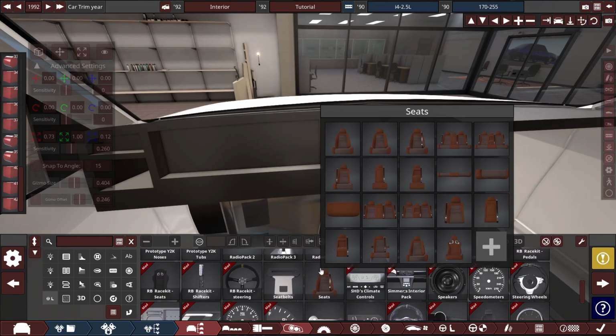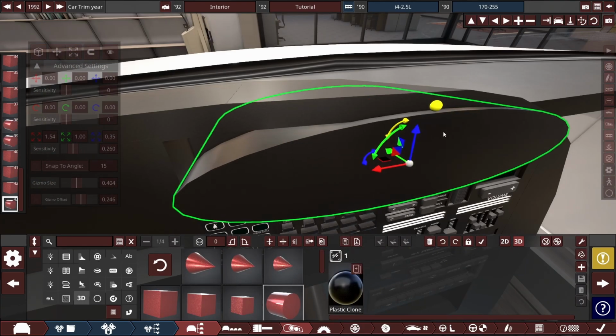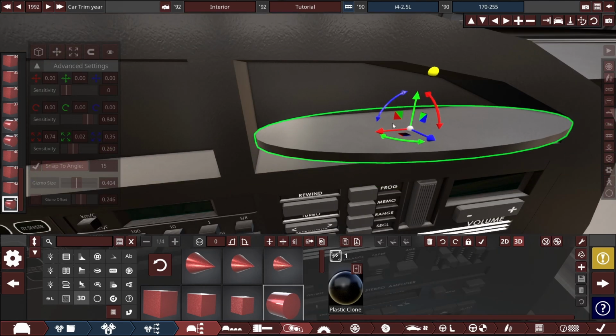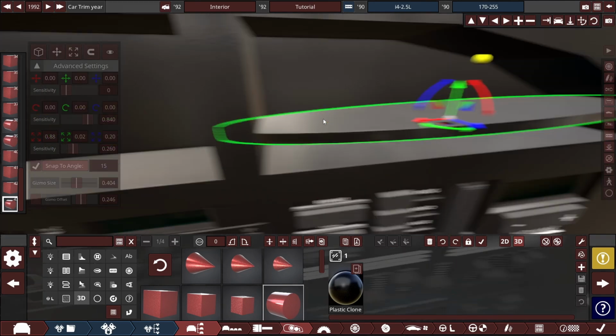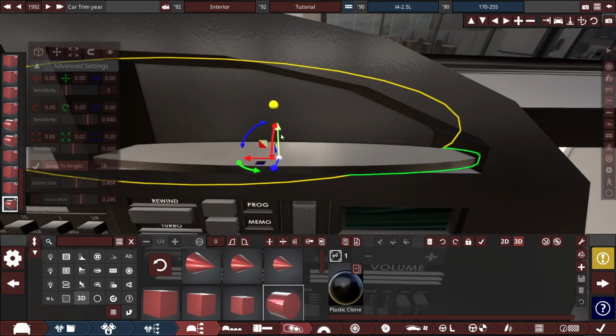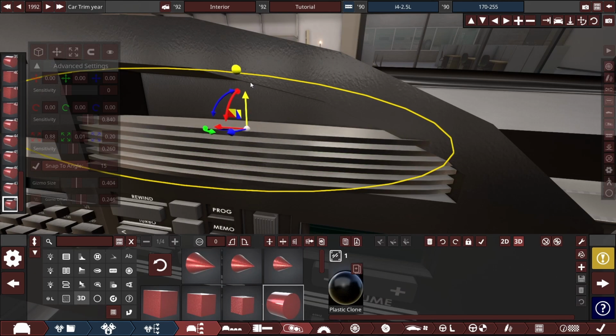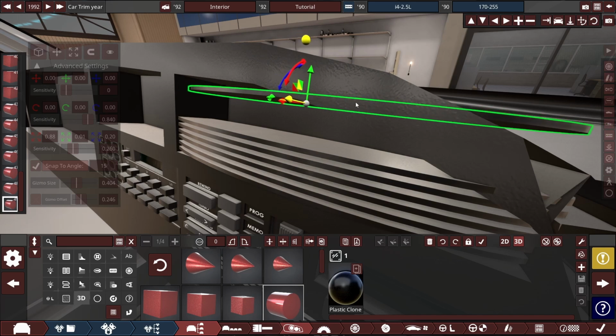So at this point, I am putting the vents in, and I am doing that by taking these disc shapes, sort of cylinder shapes, and I flatten them out to make them a bit wider, to make them look like air vents. And I just basically stack them into the openings for the vents that I have.